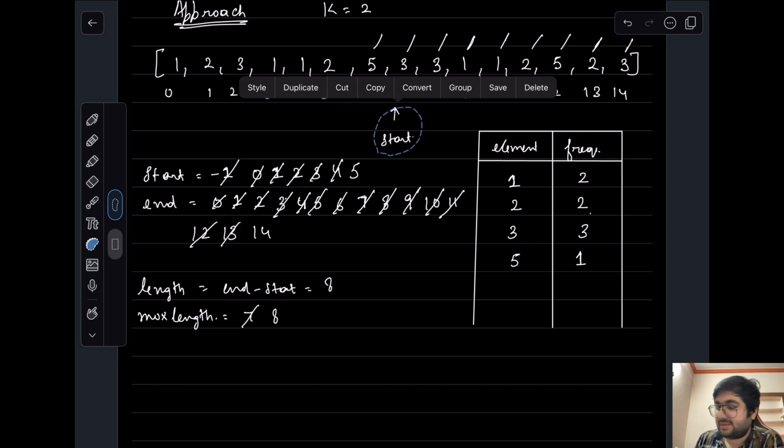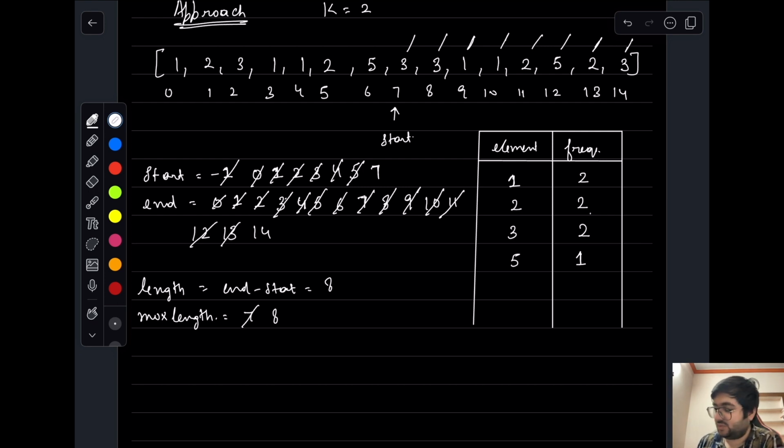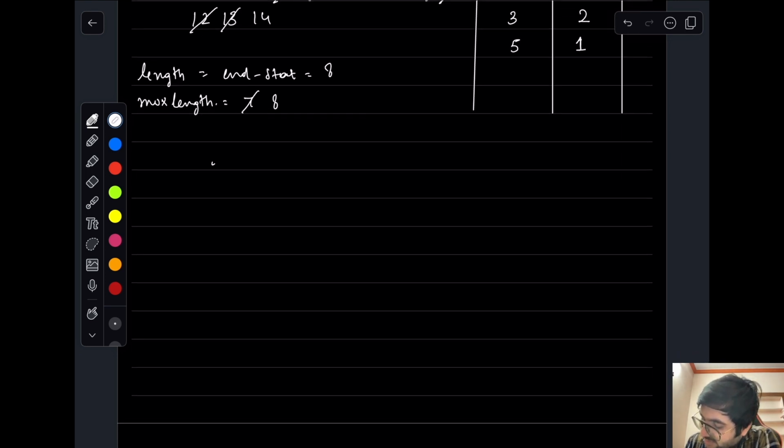So this will be pointing to 3. Now I have to decrease the frequency of 3. So 3's frequency will be reduced to 2, and thus my start index came from 5 to exactly 7, and my last index is at 14. So again the length is 7, which will not replace 8. Okay, so my maximum answer is 8.